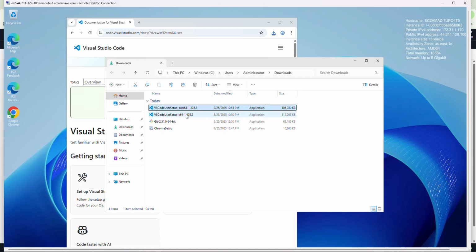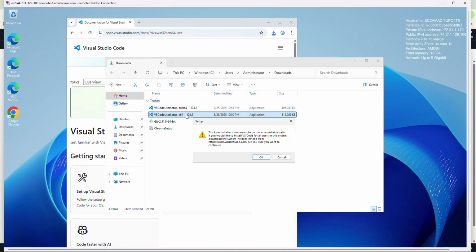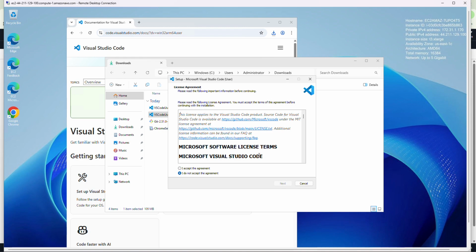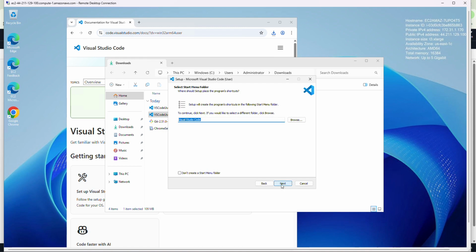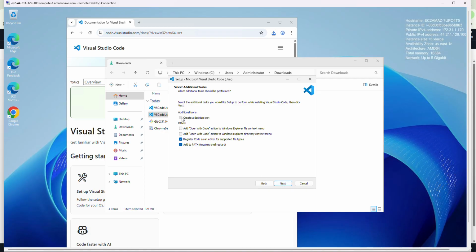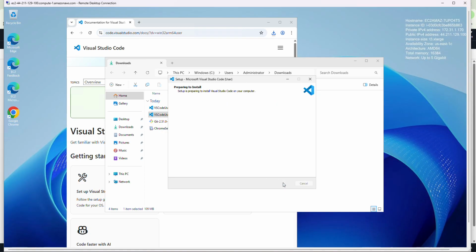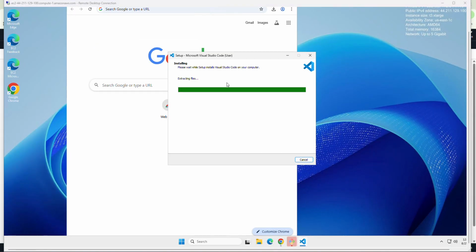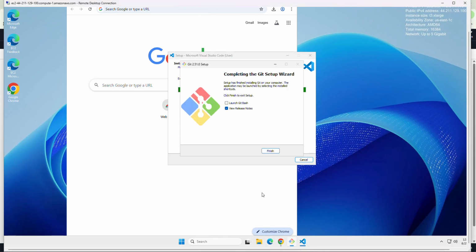Okay, this is not for Windows, that's for Linux, okay? So, okay. Accept the terms of use. So I want to create a desktop icon of it. Right, while our VS Code installation is in progress, let's go to Git Bash and launch Git Bash.